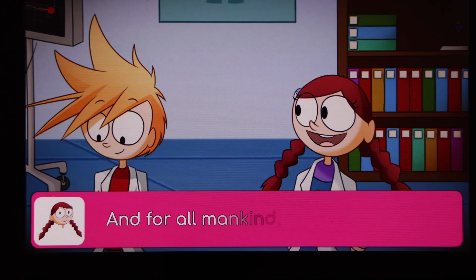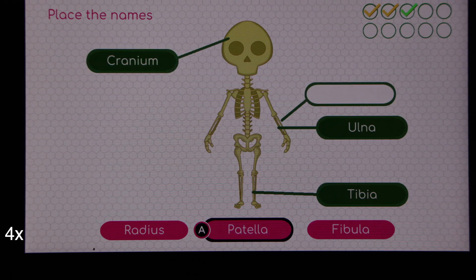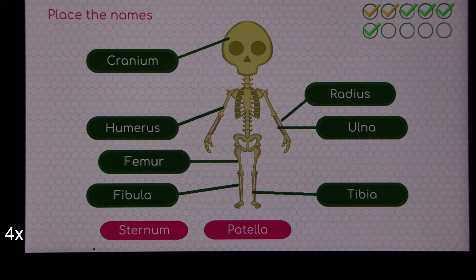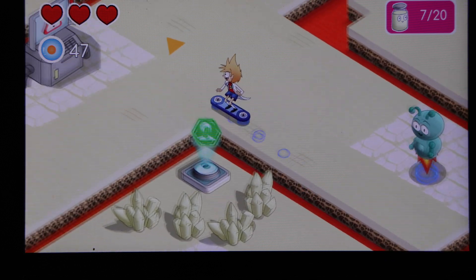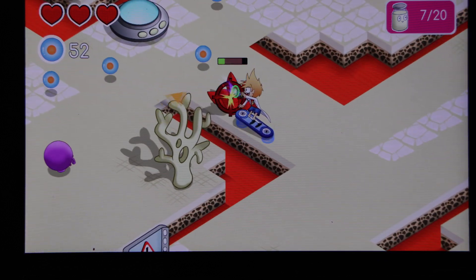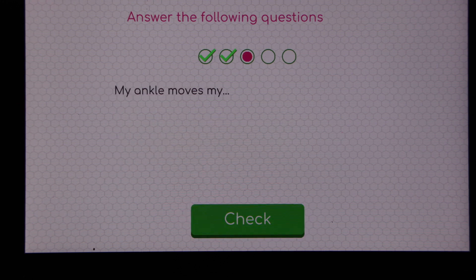The goal of Body Quest is to save the main character Finn from an evil infection. In the game, you're shrunk down to fight off bacteria and viruses, and along the way the player learns about the musculoskeletal, digestive, circulatory, respiratory, and nervous systems. The gameplay isn't the most technically challenging, but it is enough to keep a child's attention. As they advance, kids are given quizzes and challenges to help them learn about the human body.